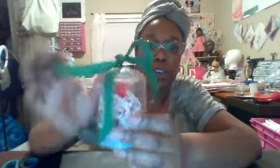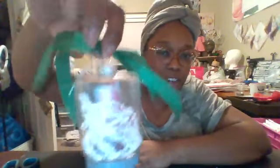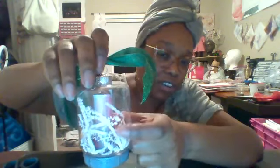And like I said, if you want to add some sequins on there, they have pearls that you can buy in the craft section at the Dollar Tree. If you want to add some pearls to embellish it a little bit, you can. It's up to you. I just like it to be plain so that you can see what it's like. You can also buy stickers and add the person's initials on the front. So the things you can do with this are completely endless.